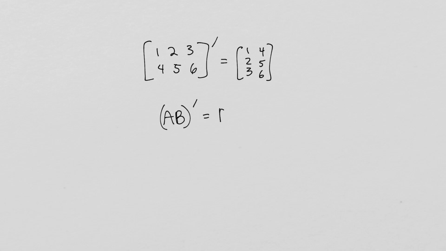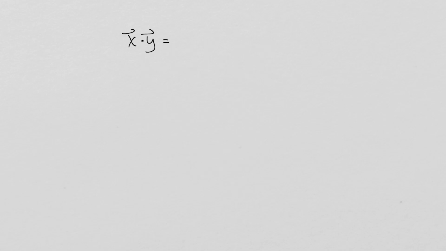The transpose of a matrix is obtained by swapping rows and columns. Like taking the inverse, taking the transpose distributes across multiplication but reverses the order. The dot product of two vectors measures their alignment.